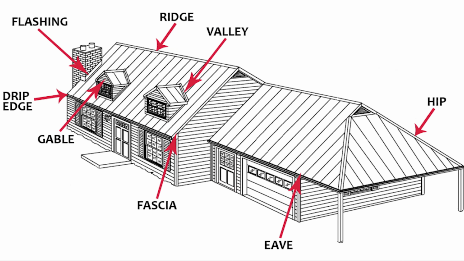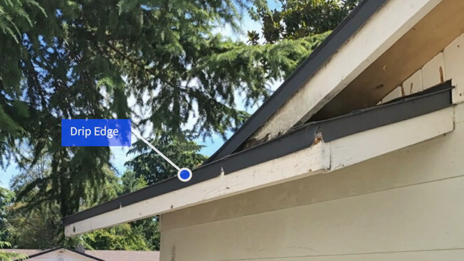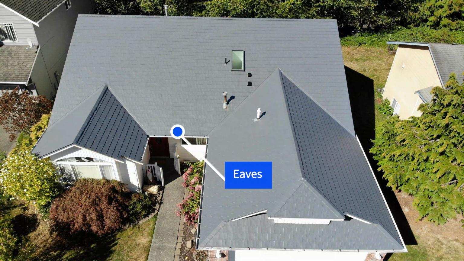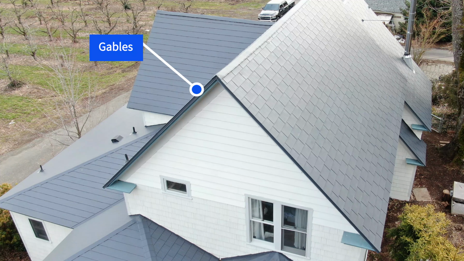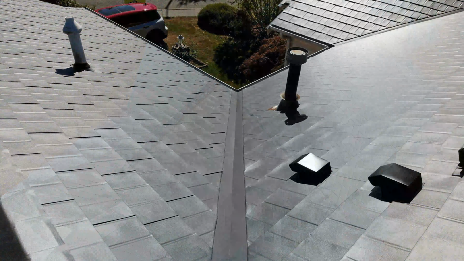First, let's start with what is called your drip edge metal, or also known as the starter metal. This goes on the edge right above your gutter to prevent any water from leaking back and rotting out fascia or your eaves. The eaves are the horizontal edges where your roof meets the gutters. Next, we have the gable flashing. The gable is where your roof comes together and makes an upside down V. In this area here, we have your gable metal going over your gable boards.